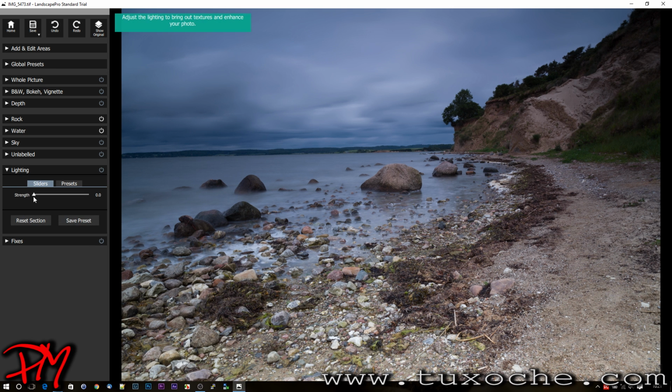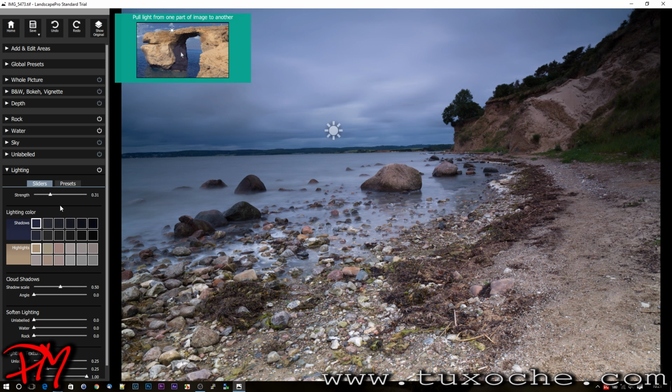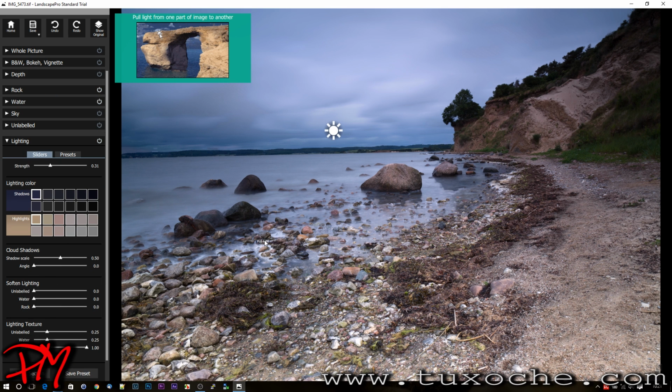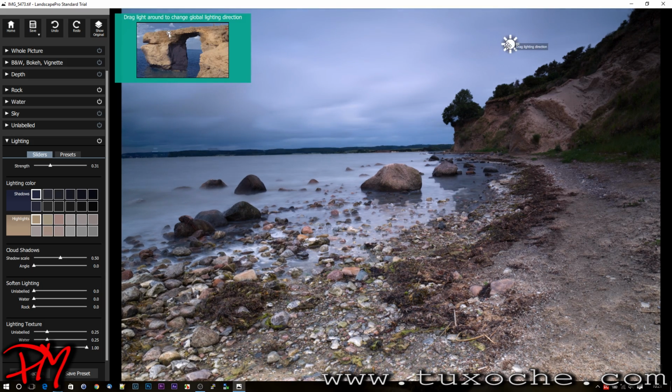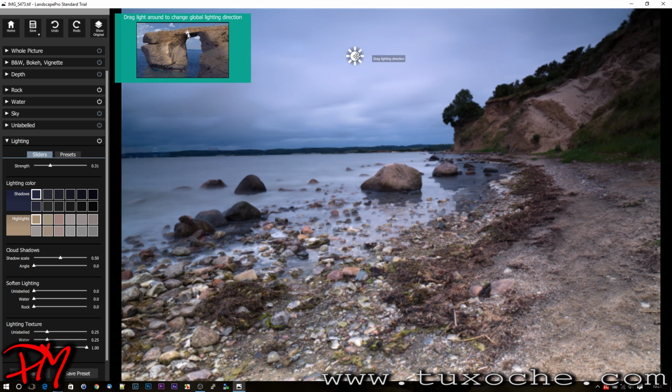If we go to light and go to strengthen, another panel appears, and there's a sort of virtual sun where you can influence the shadows in the picture. You can see the changes right here.